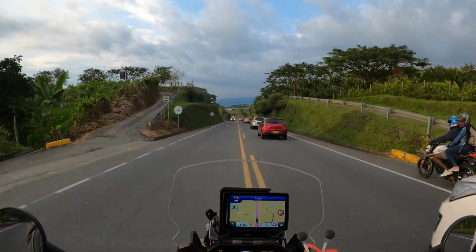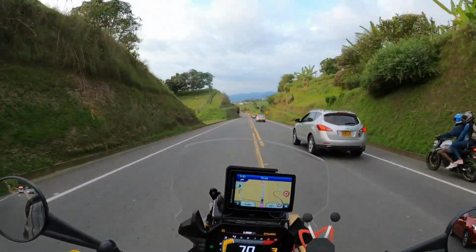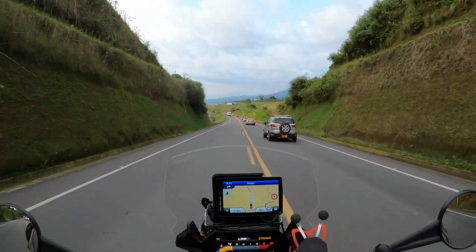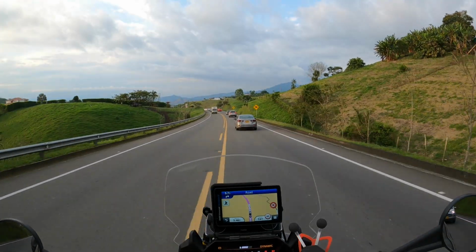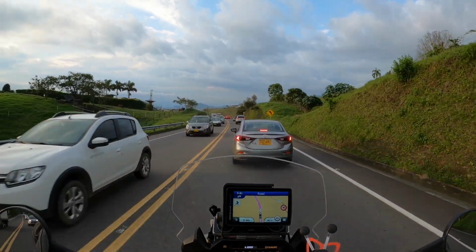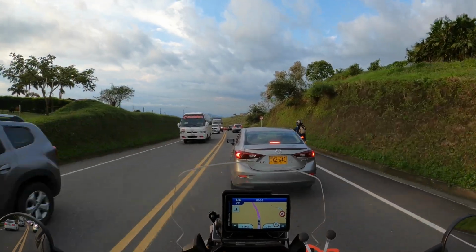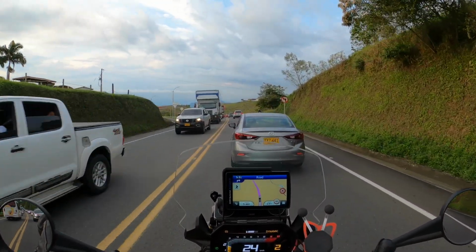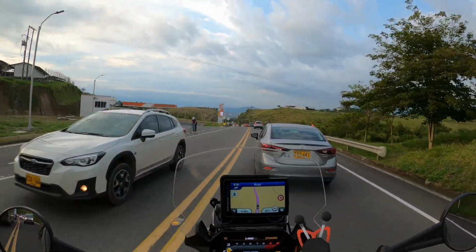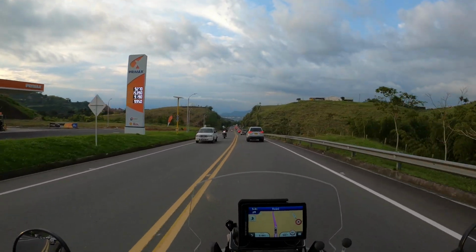So braking as well, you know, when you're on knobbly tyres on a road and you hit the front brake, you can get a little bit of sponginess coming back up through those knobbles and feeling like you are losing a little bit of brake power. I did notice that, but I'm kind of used to it now, and I don't think there's any major difference in that as well. I certainly don't feel that it's unsafe if I need to emergency brake from a high speed. So that's probably all I've got to say about that. There's no point in waffling on too much there about the braking dynamics.